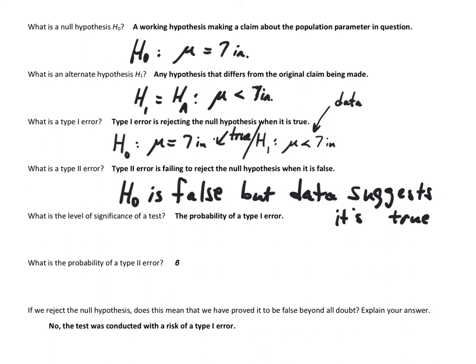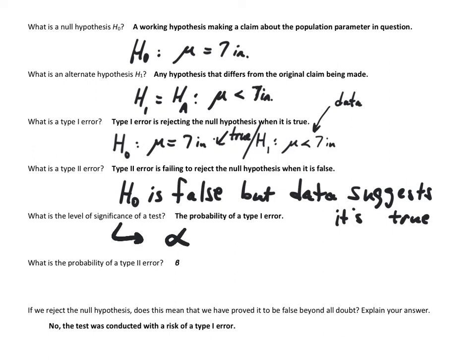Significance level of a test. Level of significance will be denoted with alpha. That's the probability of a type 1 error that you're allowing yourself because you know that you're human and you don't have all the data from the population. You just take a sample and you hope your sample is representative, which will help you decide whether to agree or disagree. It's not proof, it's just, is my data strong enough to suggest one over the other?